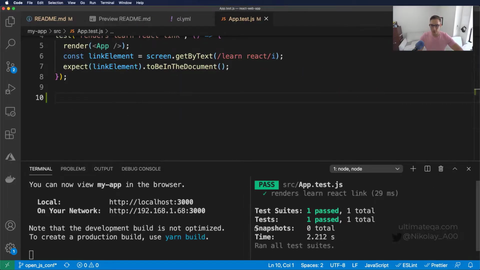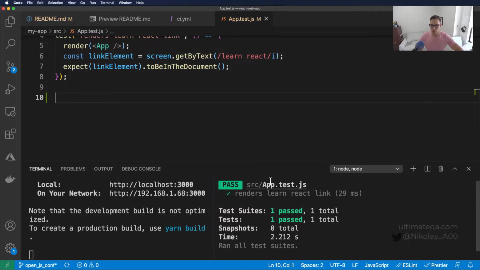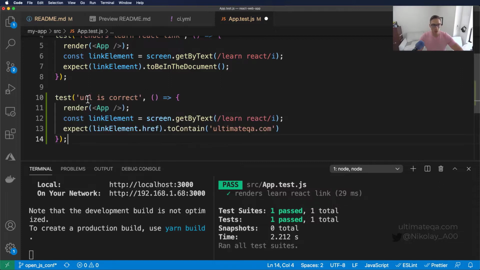The very first thing that we want to do is make sure that we are running our test suites here, and then we can add a test that looks like this, where we say that we're testing that a URL is correct, rendering our component as before, getting our link element as before. However, now we are going to validate that the href of the link element will contain ultimateqa.com because that's where we want our URL to navigate to.